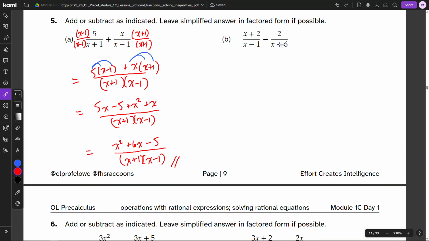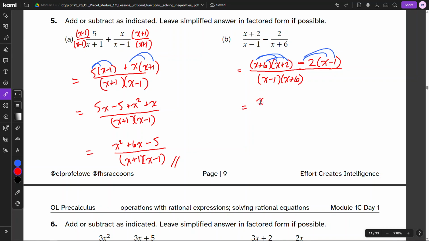So the common denominator would be x minus 1, x plus 6. I'm just going to do the work in a slightly different way, assuming we understand what we did for the previous example. So x plus 6 needed to be multiplied by the x plus 2, and then I have a subtraction sign, and the 2 needed to be multiplied by the x minus 1 so that I would have both terms being multiplied by my common denominator. So this is what I'm going to have. Distribution, I need to be able to distribute correctly, right? And remember that I have a negative for the distribution for the next one.